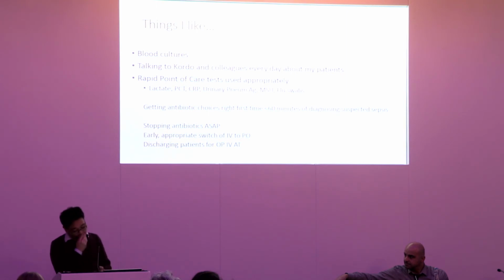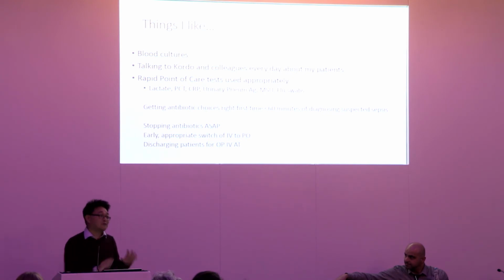In terms of the rest of the armamentarium of tests, I have the luxury of being able to get a CRP within 15 minutes and a lactate within 10 minutes. We have the urinary antigens. We're doing a wonderful trial of rapid point-of-care flu swabs that are flu plus, that have been really good so far. You'd be pleased to know, Nick. We've had, I think, 3 or 4 cases recently where we've actually diagnosed flu when we've been point-of-care flu negative. Adenovirus has been cropping up, and it also does an atypical screen. So there is a really exciting role of possibilities that we can explore with these. And obviously urine.